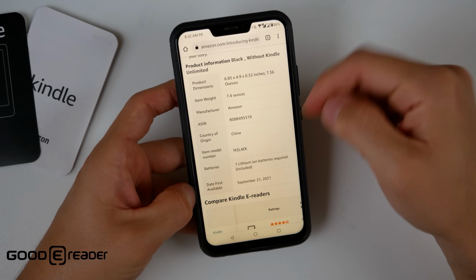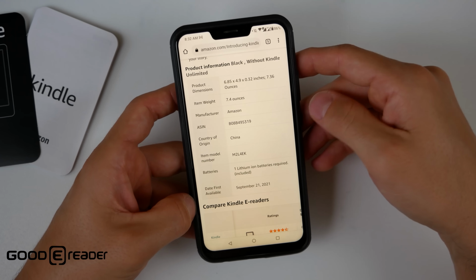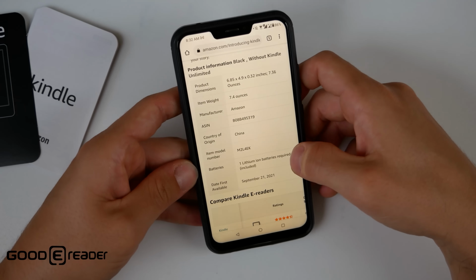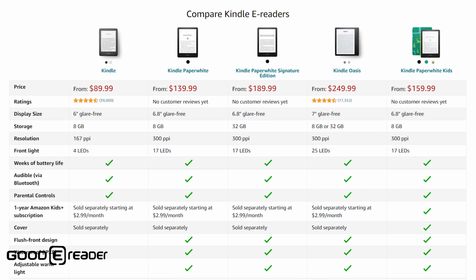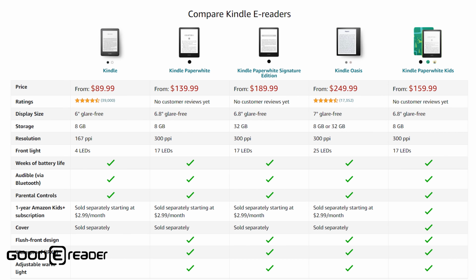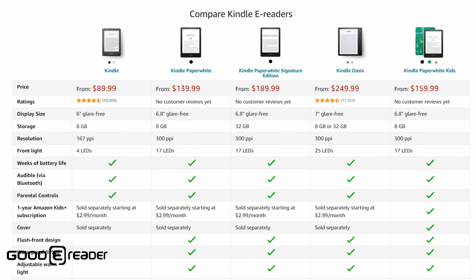Lithium-ion battery on board, so yes, it is considered an enabled device. Unfortunately, for a lot of markets like South America and certain parts of Europe, it is considered a high taxable item. It is still made in China, and there is that chart that they got rid of on release day when we broke the story, and they've now brought it back. So that chart is relatively unchanged, with the same little check marks exactly where they should be.